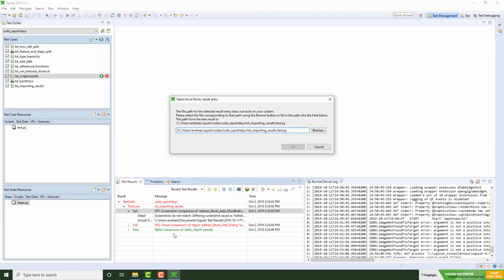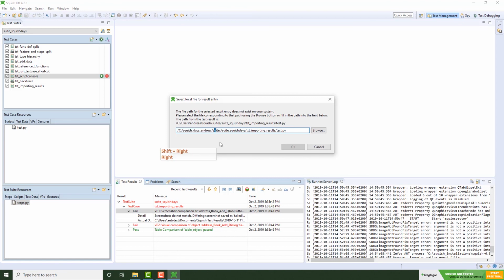And as you can see, it already loaded all the test results, but it's also asking me, where is your test suite? Since the original execution was on a Mac, the path doesn't really match what I have now on this system. So I need to adapt that. And on this system, the path is slightly different.